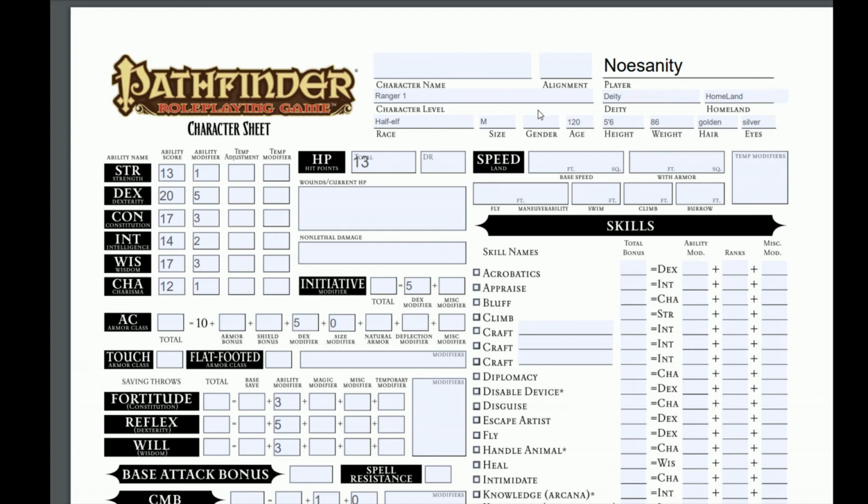So I haven't decided my gender, which makes the name a little hard. But I think I know what I'm going to choose. I think I actually have a name. I've had this name in my head. I don't remember who I heard it from, but there's been a name sitting in my head for the last couple of days. Alignment, though.